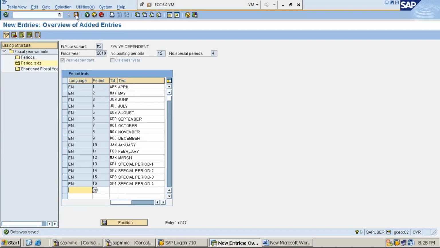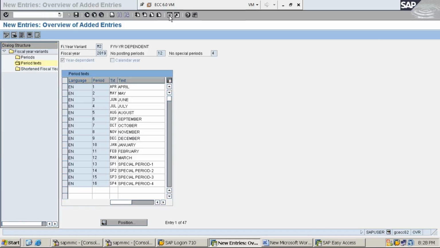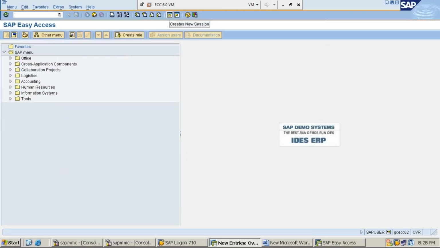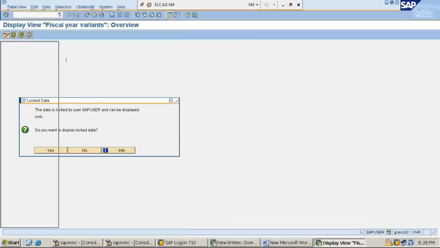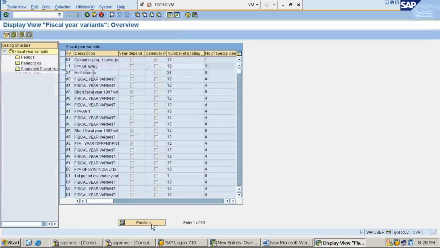Let us see what is the difference between year dependent fiscal year and year independent fiscal year in the system. Let me open one more screen. Yesterday we created a fiscal year which is a year independent fiscal year, that is M1.